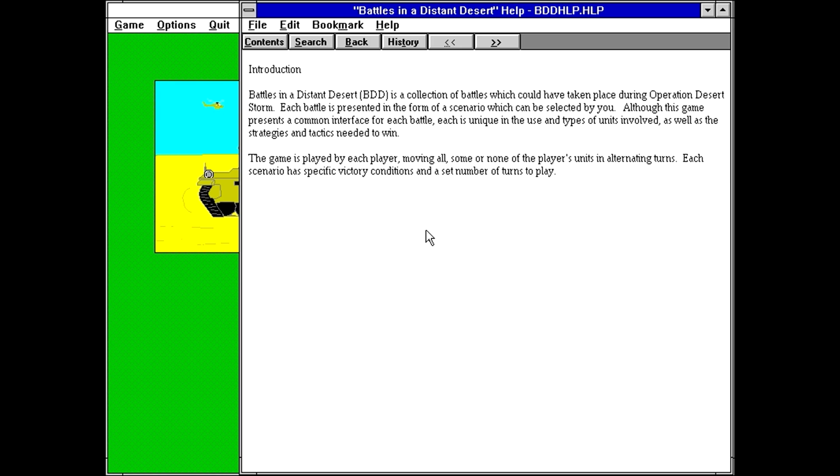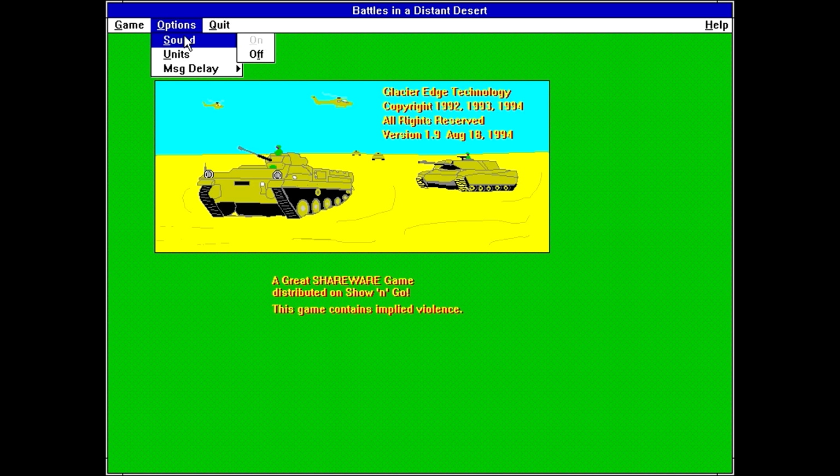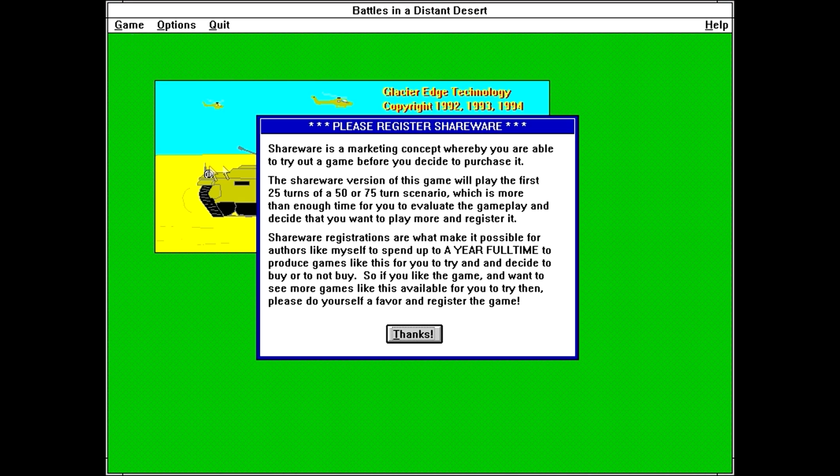Okay, the game is played by each player moving all, some, or none of the player's units in alternating turns. Each scenario has a specific victory condition and set of turns to play. Okay, so this is sounding like a typical turn-based strategy game. Now, if I'm recalling correctly, we only have 25 turns that were allowed. Yeah, so the Shareware version of this game will play the first 25 turns out of a 50 or 75 turn scenario, which is more than enough time for you to evaluate.